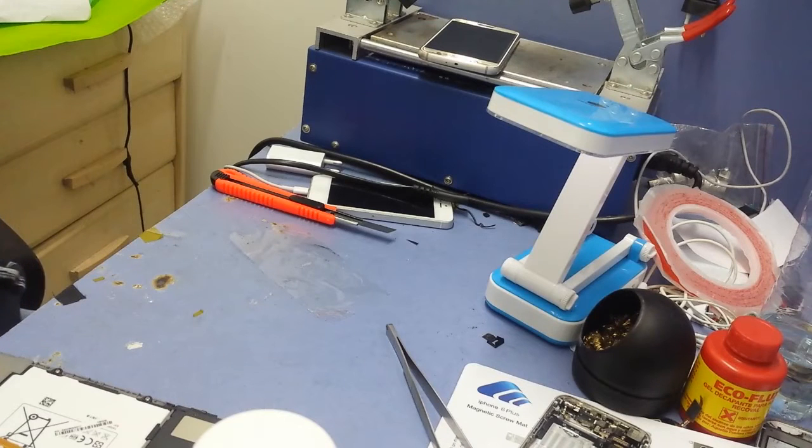The temperature I set on the hot plate is 110 degrees centigrade. We leave it for 2 or 3 minutes, and then we just remove it little by little. But you have to be careful, don't break the stuff inside.